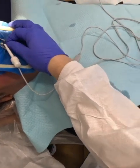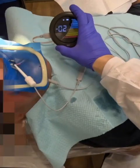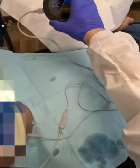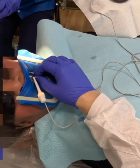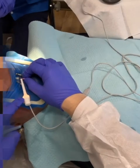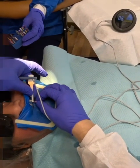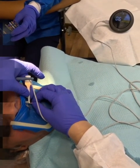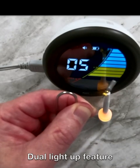It's yellow. Now look how it blinks red — that means I'm out at the Apex. I think this is a really cool feature when using this clinically because I don't have to look back at where the unit is. And then I can back it out, hit the yellow range, and know that I'm now backed out right to 0.5, which is my preference. Knowing that I'm in the yellow, I can really zero in on where I am. So this dual light-up feature is really, really cool.